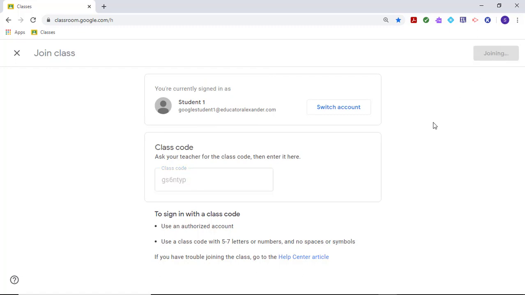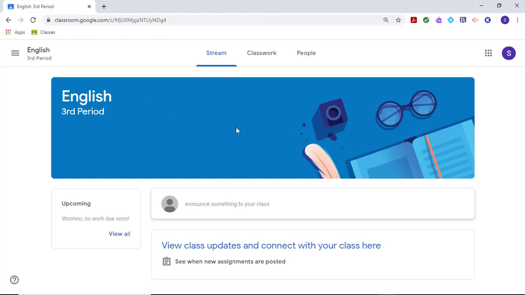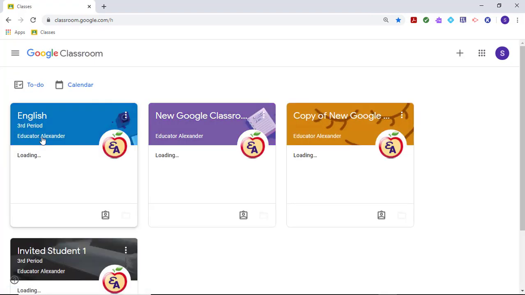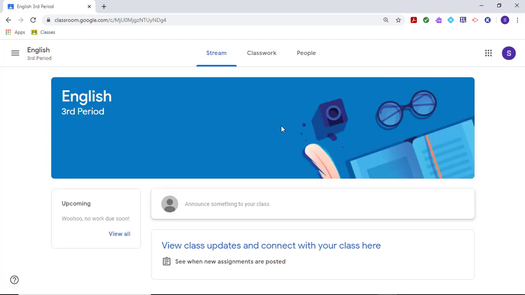Now my student is coming into my Google Classroom. They're in. So notice the students see everything except for the grades tab. Yay! Now the student only needs to do that one time. So however you have them join, whether you type in their name, whether you send them the join link, or whether you use the class code, they only have to do it once. Because the next time they come to Google Classroom, their class is going to be sitting here waiting on them because they're already enrolled in it. So all they'll have to do is click it and go in it. So they only have to join once.